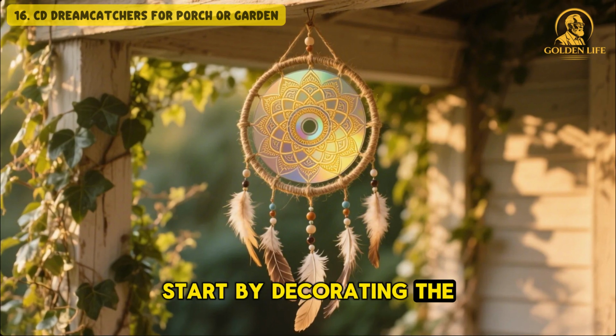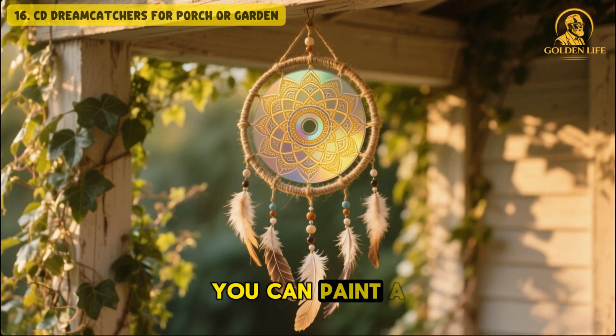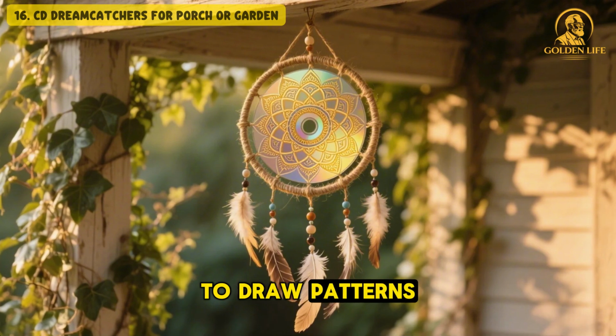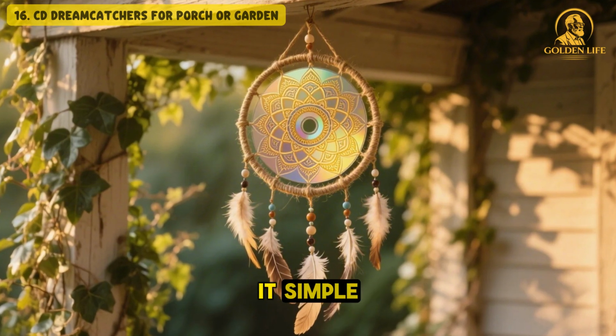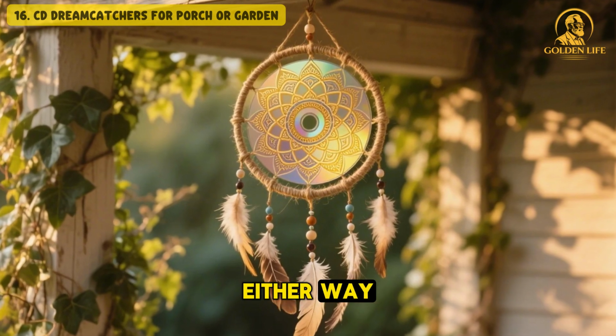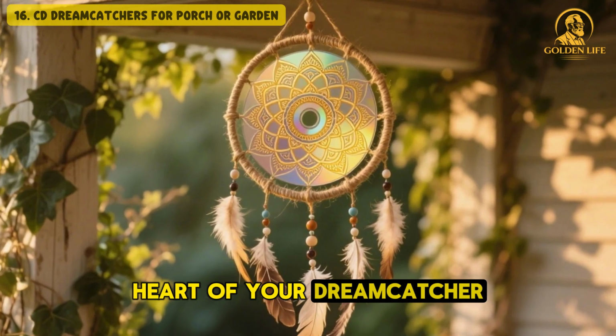Start by decorating the surface of your CD. You can paint a small mandala around the center hole, glue on pressed flowers, or use metallic pens to draw patterns. Some prefer to keep it simple and let the silver shine through like moonlight. Either way, this center becomes the heart of your dream catcher.